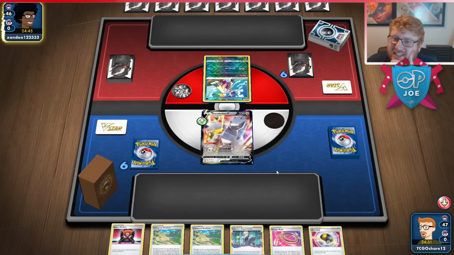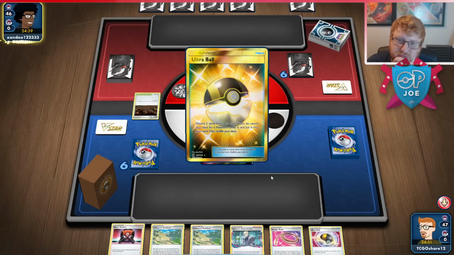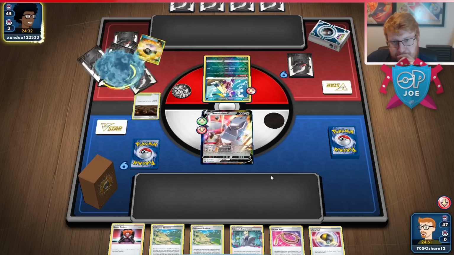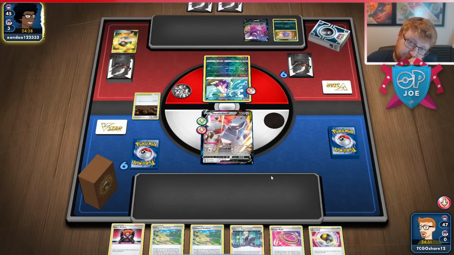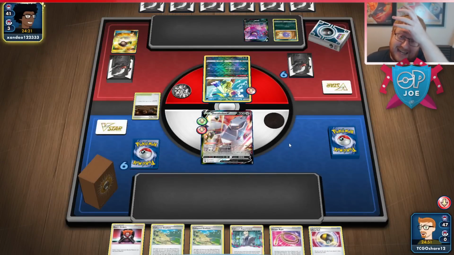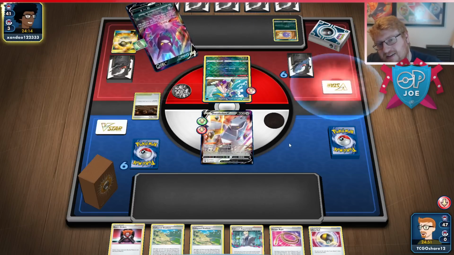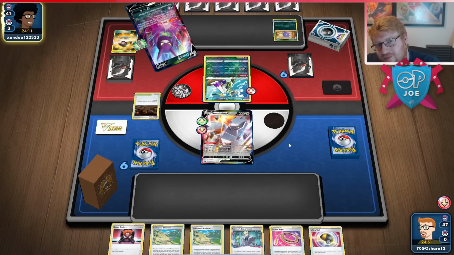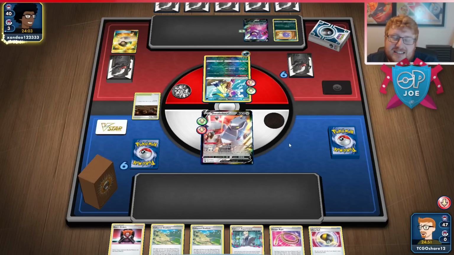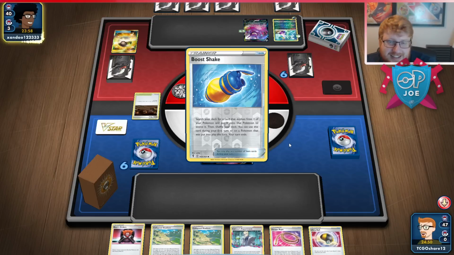Might be up against an Eternatus Weezing here. Certainly Weezing. Collapse is also really good against Eternatus. Don't have to tell you that. A turn 1 Star Alchemy. What could it be? Switch card, Boost Shake. Oh, yes. Oh, yes.